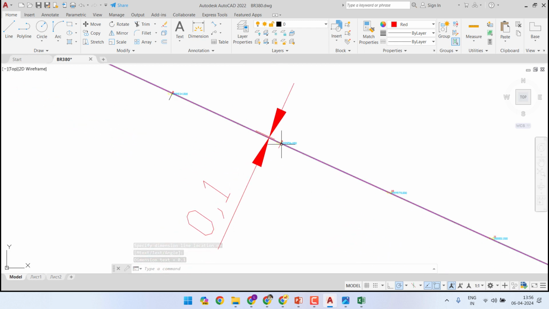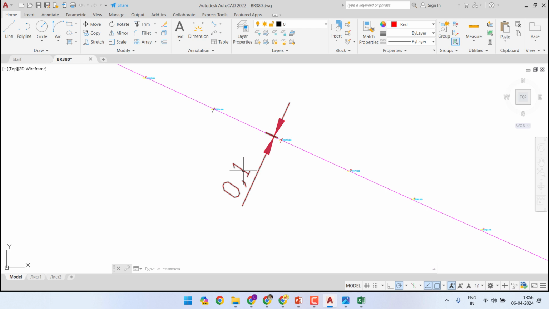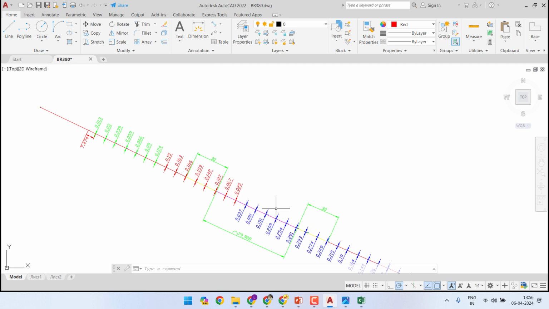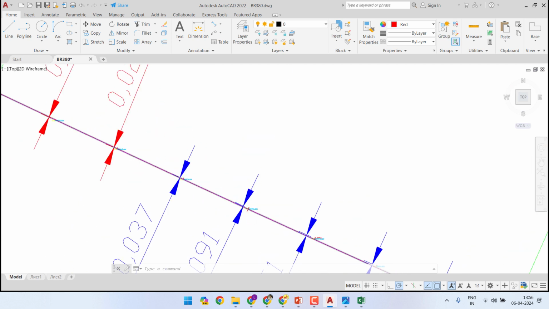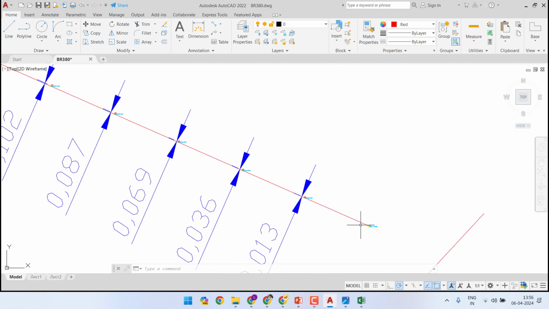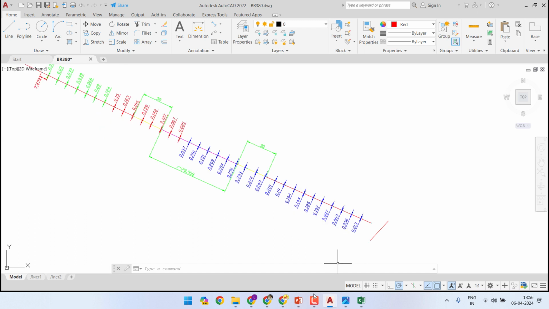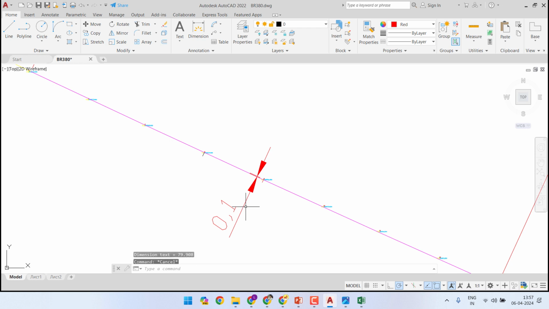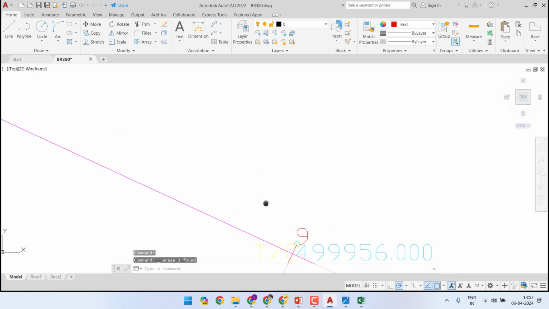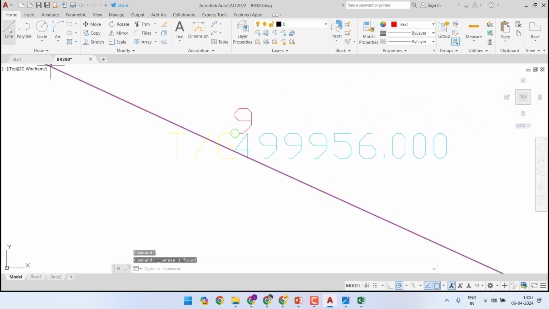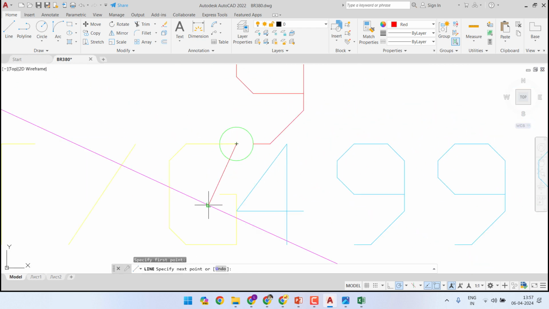We need to slew the track at station number 9 by 100 mm, and it should be shown here also. It's coming 91 mm. So actually we need to first delete it. First let us delete this line, and then find the offset. Should give a proper value.